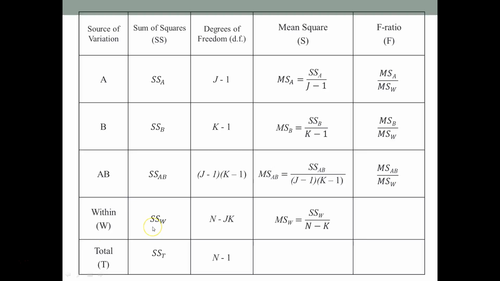And mean squares within, in class previously, we just did N minus the number of groups. Now it's N minus the number of cells. That's J times K. So if we had 2 times 3, that would be N, whatever our total N is, minus JK, and total is still N minus 1. Again, this is just so you have this to refer back to. You have the textbook to refer back to, and we'll talk and support this more in class.